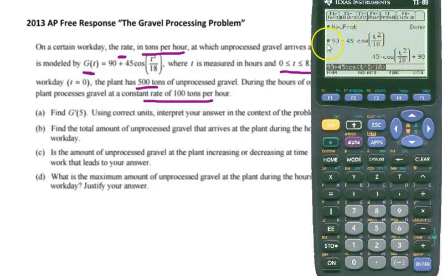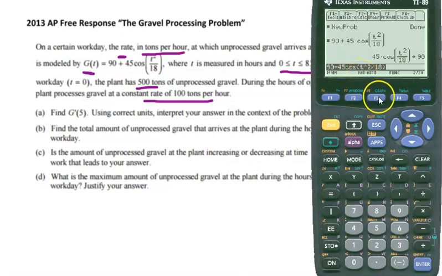And remember, you actually want to compare this equation on the left, because on the right they typically work to simplify or write it in the way the calculator thinks about it. So I like to do on the left here 90 plus 45 cosine of T squared over 18. That is exactly what I meant to type in. Check here to be in radian mode. I am in radian mode, so I'm good.